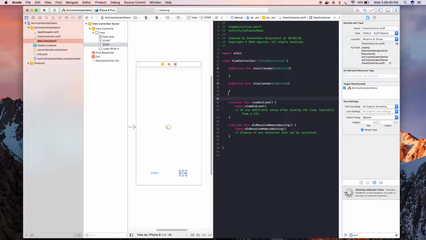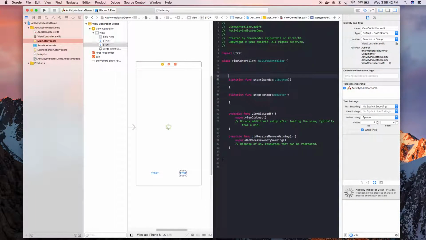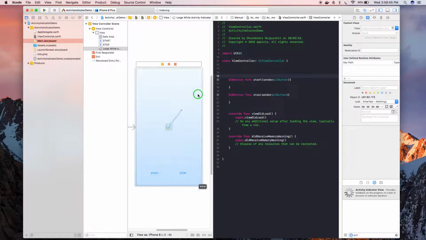Now we're going to create an IBOutlet for our activity indicator here.